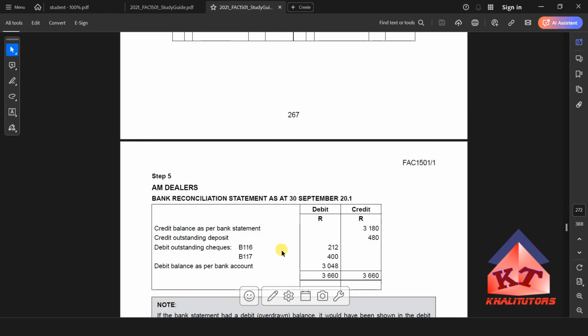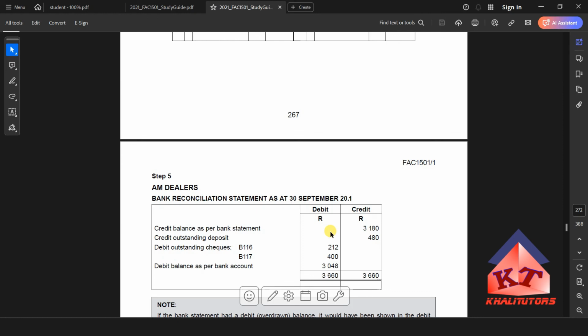So in terms of your bank reconciliation statement, you'll notice that every item that was included in your cash journals but not in the bank statement must be included in the bank reconciliation statement. Okay, for example, items that appeared on the cash receipts journal will be included in the credit side of the bank reconciliation statement, and items that were only included in the cash payments journal will be included here in the debit side of the bank reconciliation statement, okay?